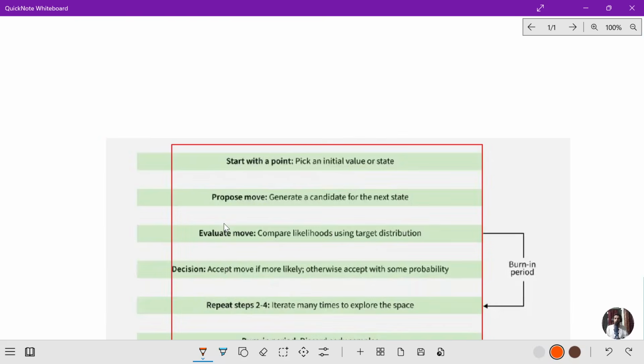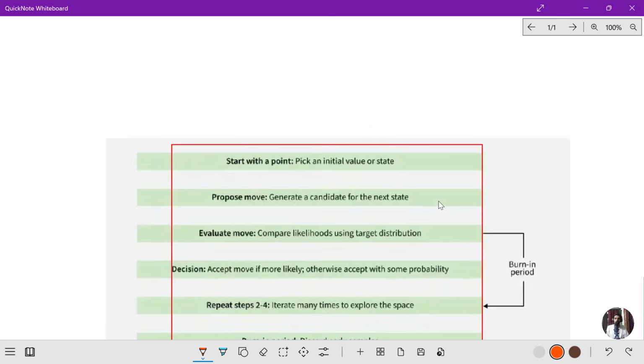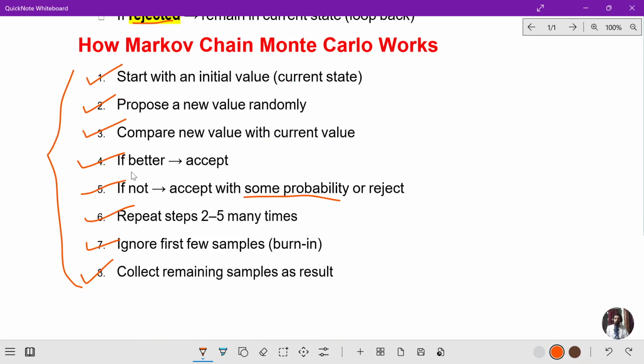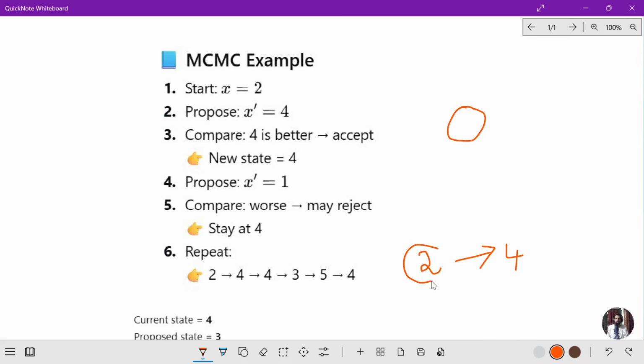Now we go for the problem related to the above algorithm. You see the first value here. Let us say the initial state is going to start with 2. When you have 2, next the proposed value, so I am going to visit the next one as 4, and it is accepted. What is the meaning? If it is better, you accept; otherwise you may not accept. If not, you accept with some probability. Observe here, I am going to have the 2 value here.